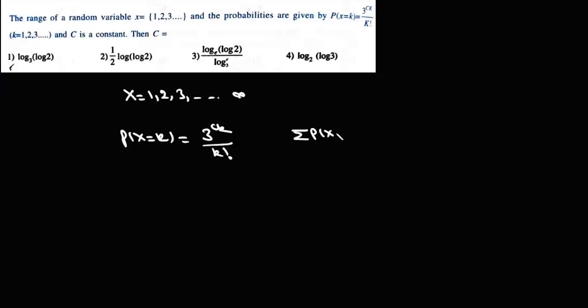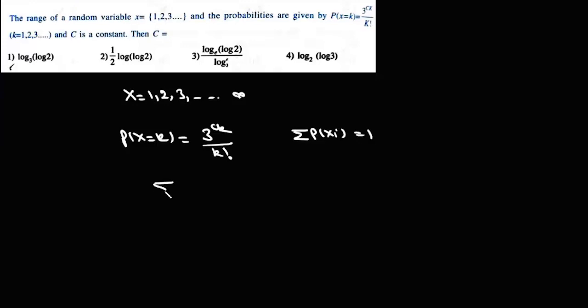अब यहां कहता है कि एक रैंडम वेरिएबल है जिसकी रेंज 1 से लेके इनफाइनाइट तक है, और इनकी जो रिक्वायर्ड प्रोबेबिलिटीज है P(X = k), ये है 3 to the power ck अपॉन फैक्टोरियल k. तो यहां पे c का वैल्यू निकालो. तो हमको पता है कि सम ऑफ ऑल प्रोबेबिलिटीज ये 1 के बराबर होता है.